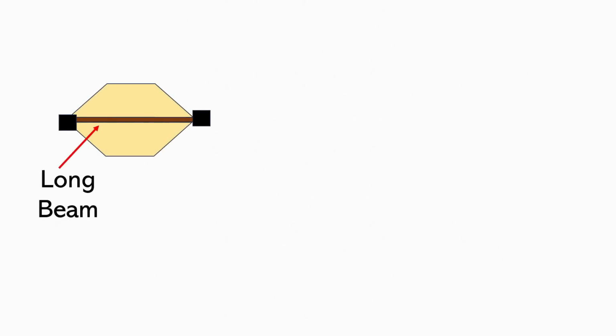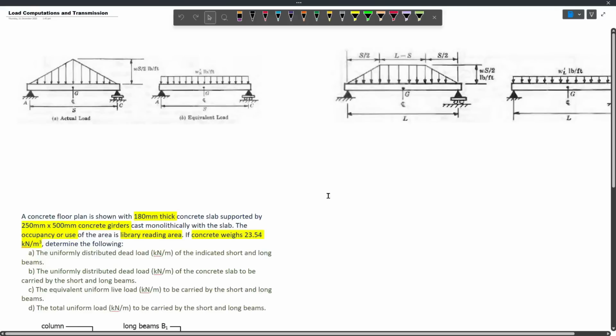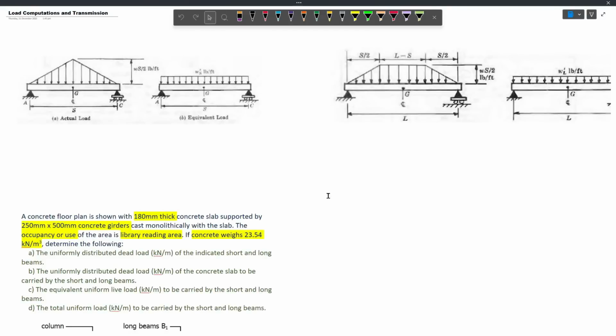Now I will first explain the shortcut formulas that we will use. We are not just summing up vertical forces. It is difficult to derive because what we are considering is the moment at the midspan. For example, for this beam, we are interested in the moment here and also here. That is where our shortcut formulas come from. So now I will teach you how our shortcut formulas for the dead load and live load computations within the slab were derived.